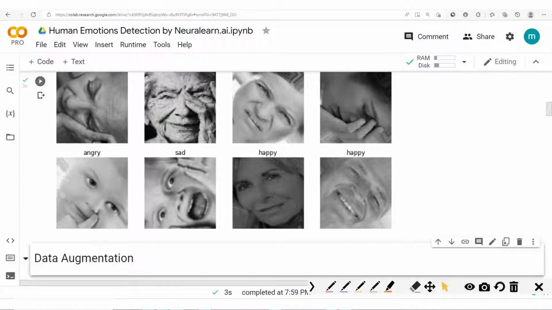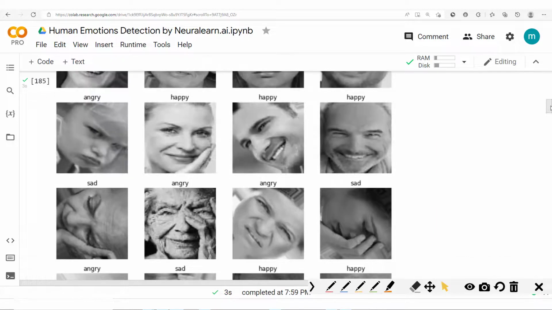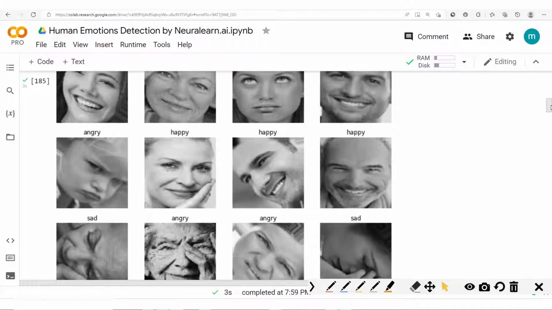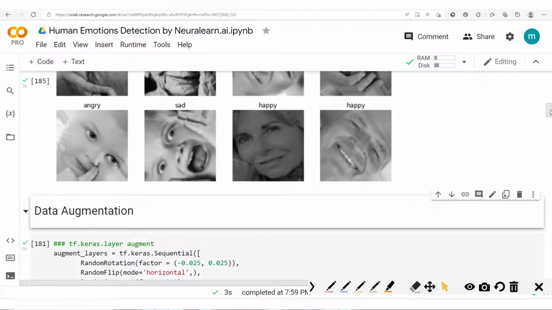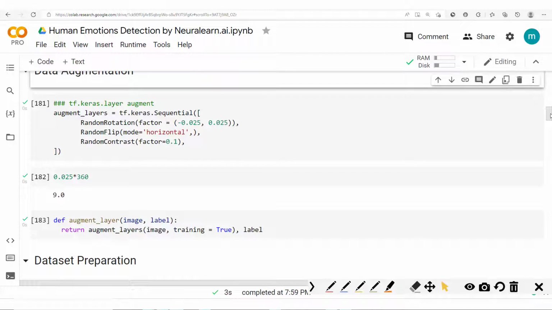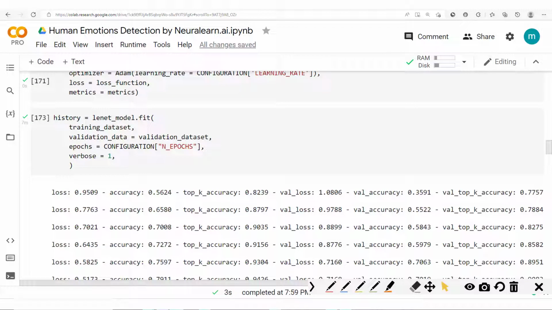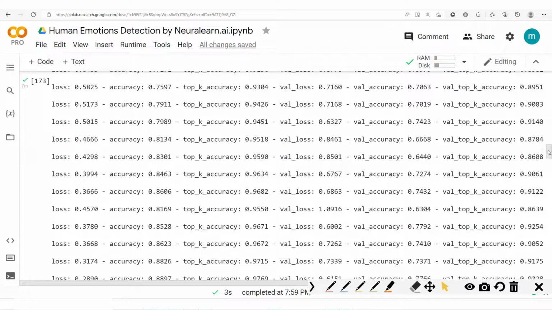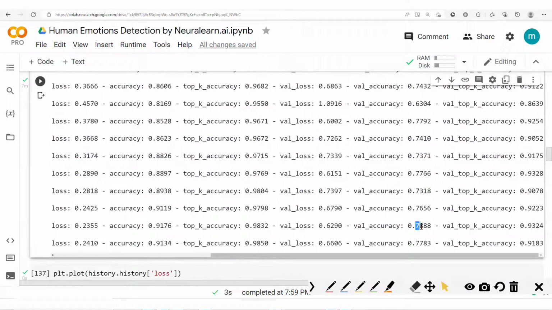There we go. As you can see, you do not have images which are upside down as we had before, and that's it. We now go ahead and retrain our model and see what we get. After training for over 20 epochs, here are the results we get. You see that we go up to 78%. So this is the highest we get.